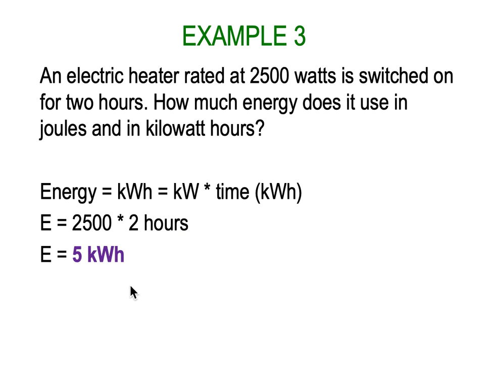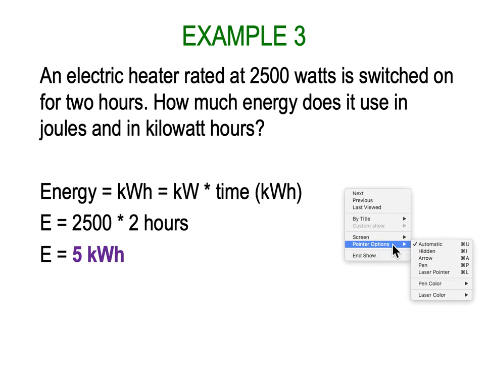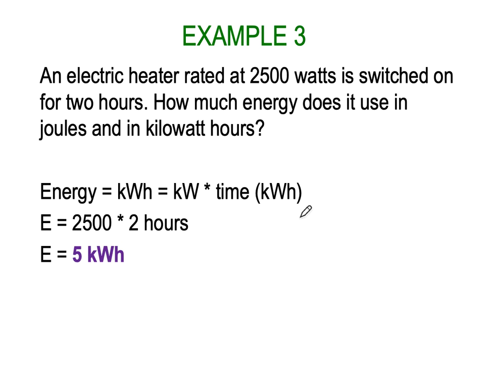The next one, for energy in kilowatt hours, it's simply going to be kilowatts multiplied by time, but this time our time is in hours. Remember, it's in hours, not seconds. That's the only big difference here. So we're now in hours, so it's simply 2.5 kilowatts multiplied by 2 tells us that we've consumed 5 kilowatt hours over that time.